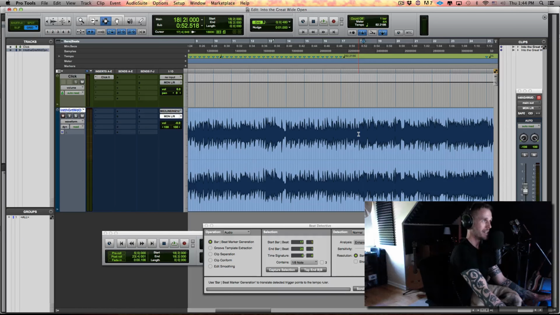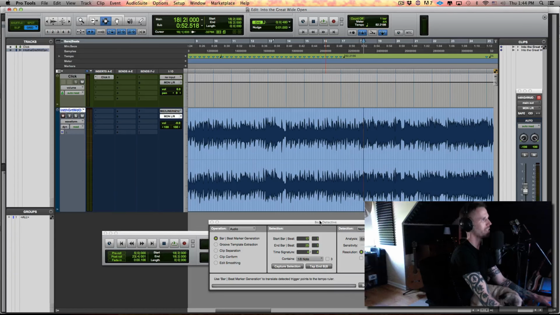So that is the tip. It definitely takes a little bit of practice, but it's a great, great skill. I've used this so many times in so many different ways, and it will really give you a better mastery of Pro Tools. I hope you dig the tip. Thanks for checking it out.